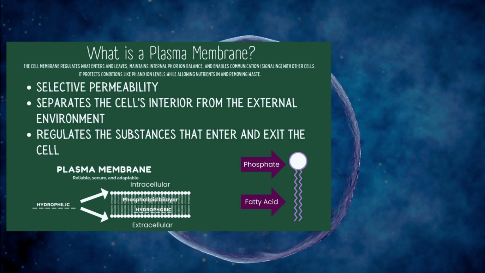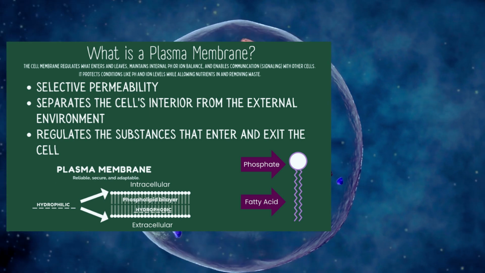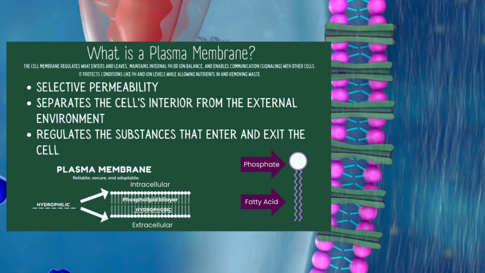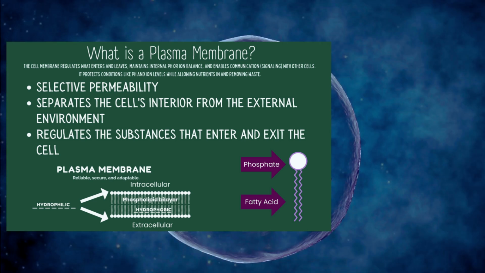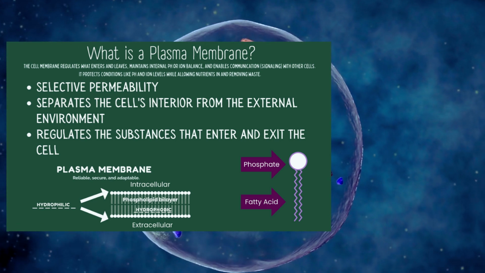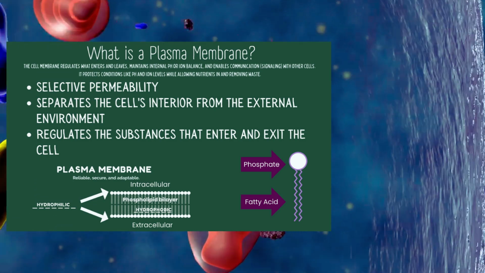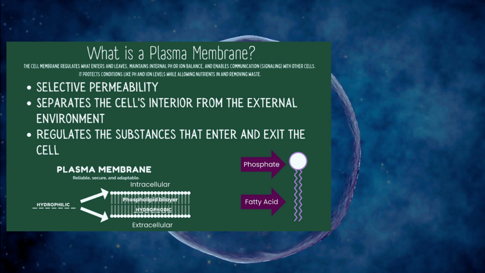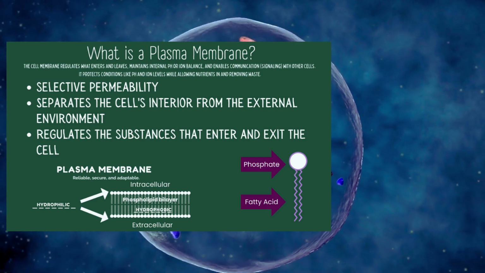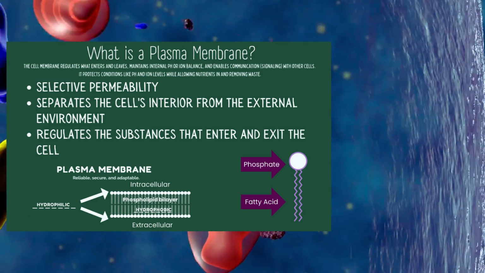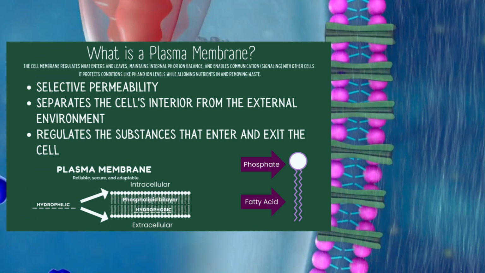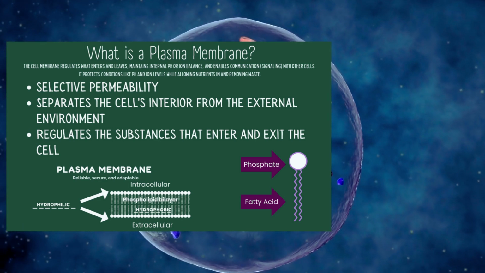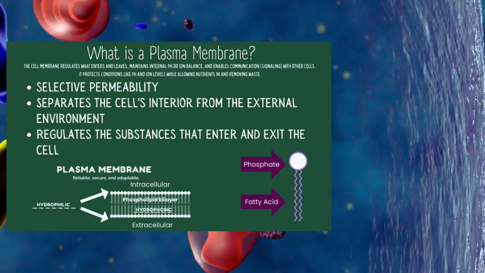The cell membrane also allows for internal what we call homeostasis. That means it allows for pH balance and ion balance and all the things that it needs to do to ensure the safety of its cell. It allows nutrients in and removes waste, and it receives signals from other cells. In fact, there's a whole unit dedicated to this called cell signaling, in which cells communicate with one another. So the plasma membrane ensures this proper communication within not only the cell itself, but with other cells.